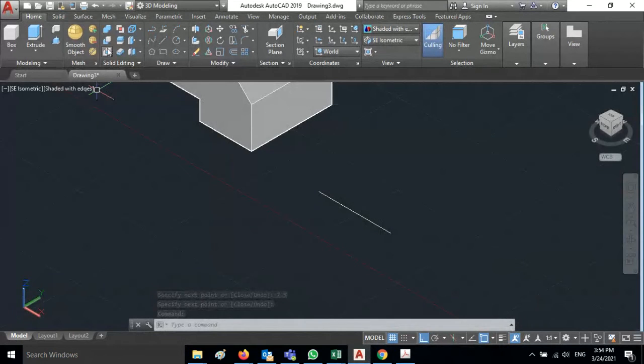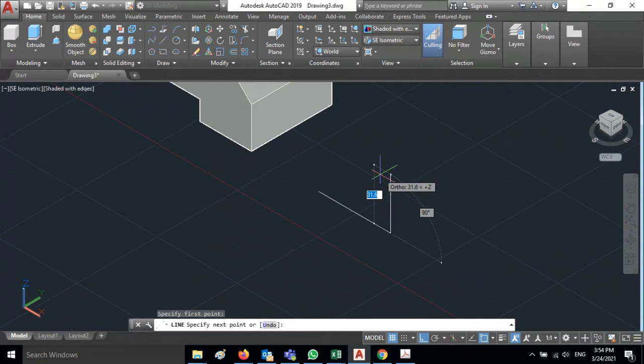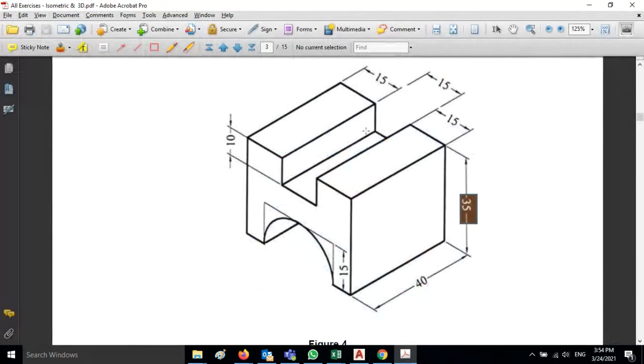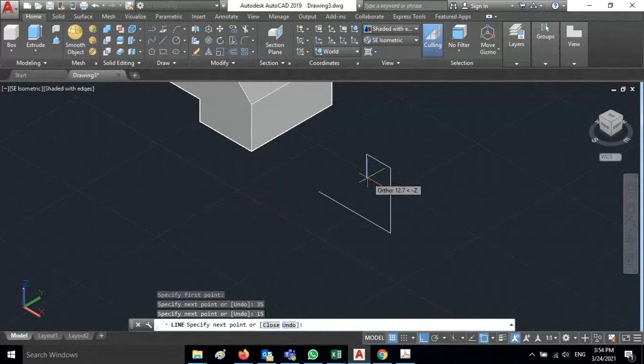Therefore, from here we'll draw 35 height, and this distance 15, and the depth is 10. You can see here depth is 10, therefore 10, and this side also 15, side 10, and this side 15, and join. Later we need to draw the curve here.